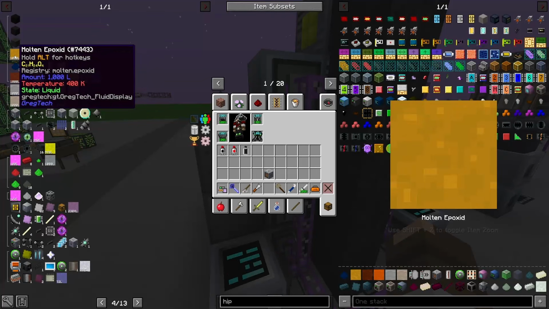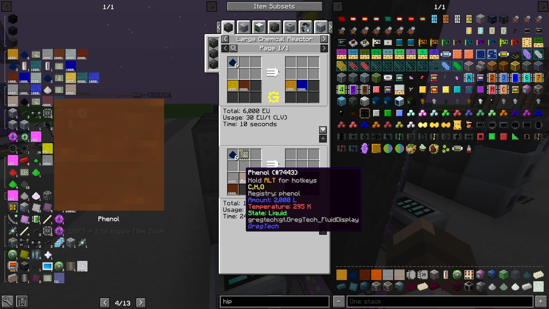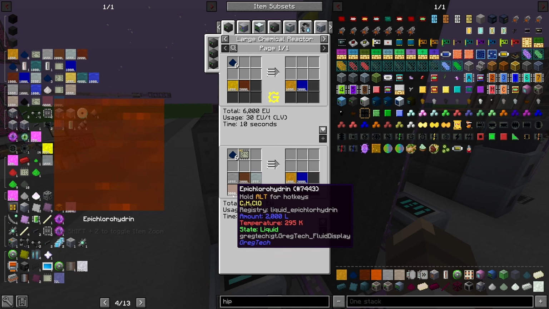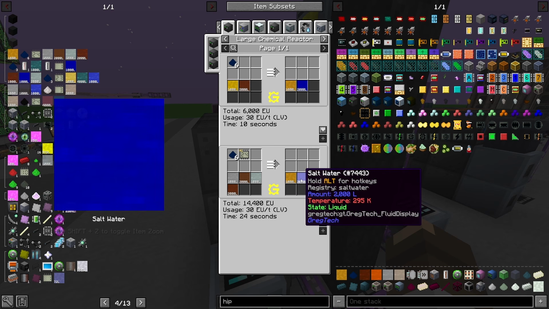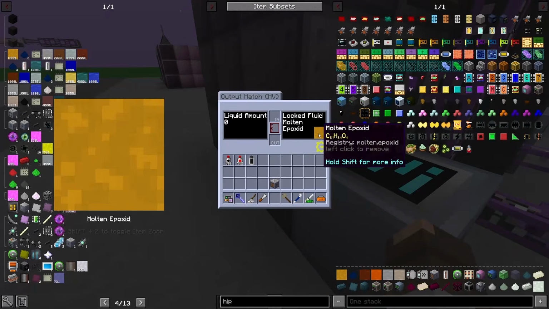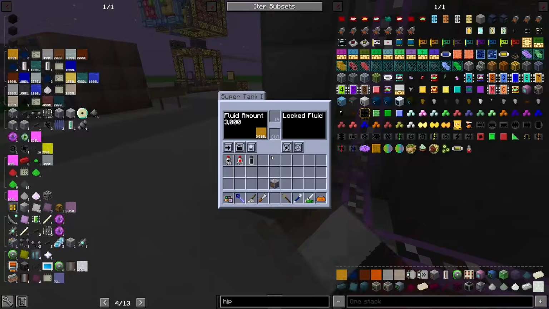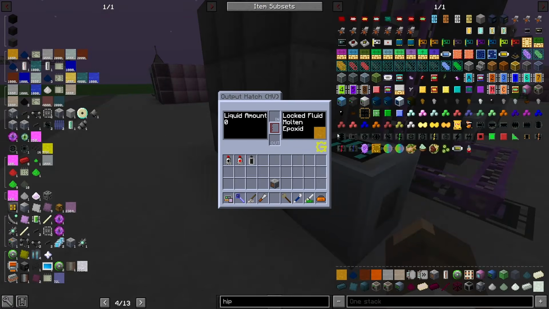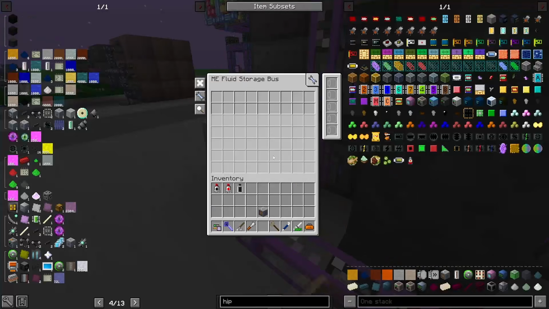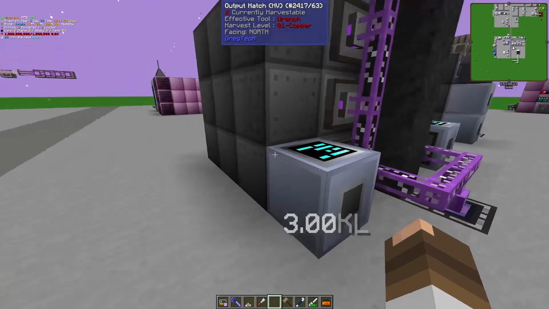And so let's take a look at the final thing, molten epoxid. We are doing circuit 24, right? So we need a bunch of different fluids here, including our epichlorohydrin, which we were getting in the front. I showed you that earlier. We get molten epoxid and the salt water. And so molten epoxid, we're just doing right here, output hatch into a super tank. You don't have to have your super tank local here. You could have it in like a main fluid storage area. So you could just have this sending directly into a dual interface. But I'm just keeping it here. So fluid storage bus, priority 0, extract only.